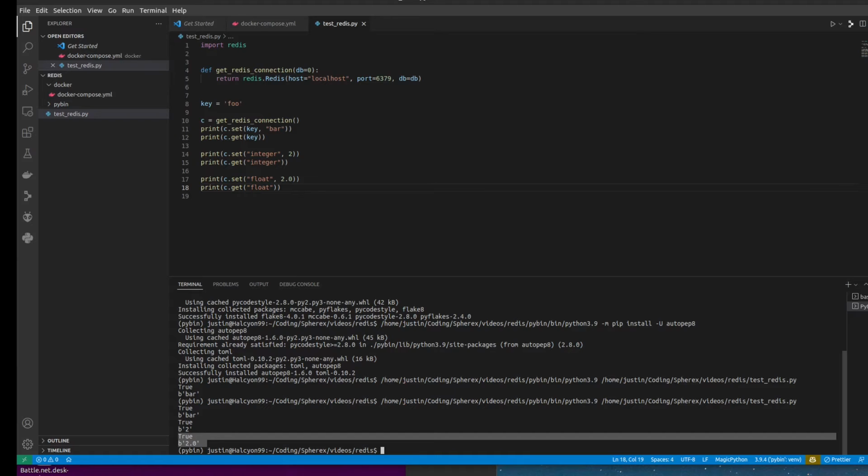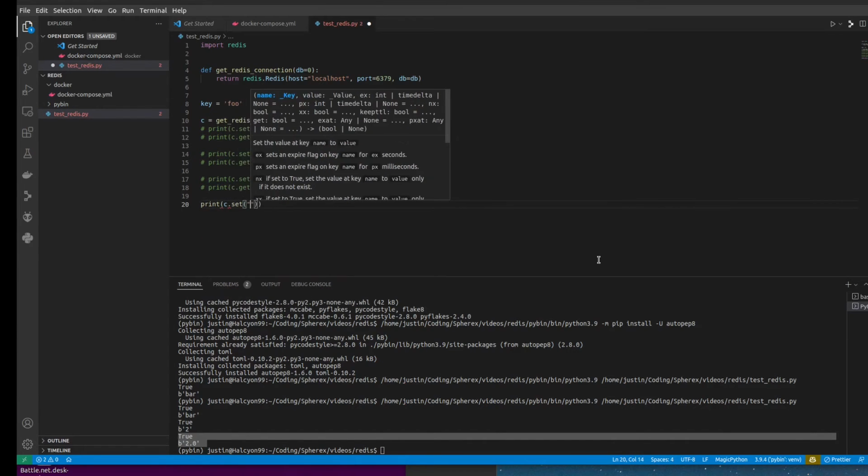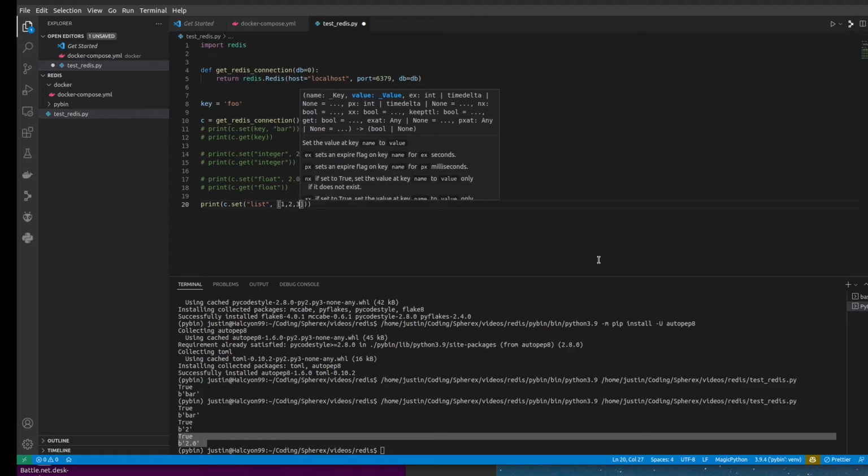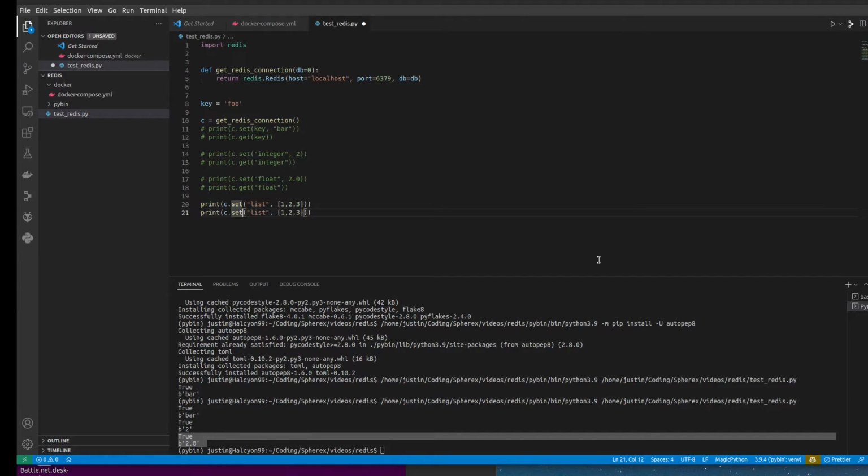Another thing: these are just really simple values that we put in. So this also makes me curious what other types of data objects we can put in, things like a list or a dict. Let's see what happens when we do that. Let's give that a try. Just for simplicity, I'm going to comment out this code. I'm going to print c.set. Let's try a list and see what happens. I'm going to put in a list with 1, 2, and 3. And then let's see what happens if I get that.